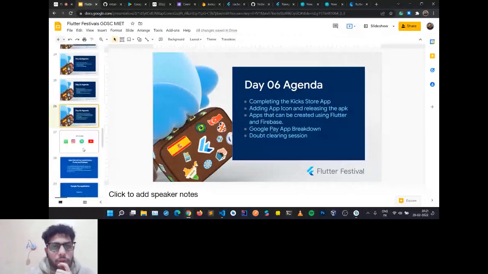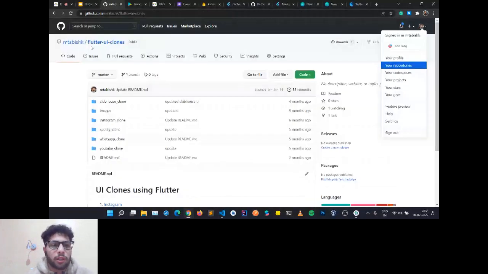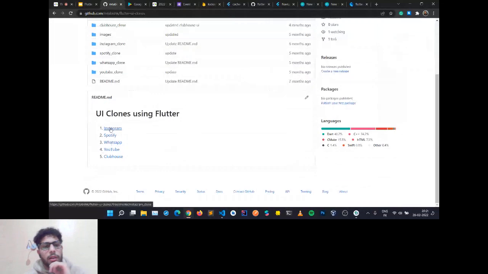First I want to show you the UI clones that I have created using Flutter, and you can also create them. If you go to my GitHub, inside this repository Flutter UI clones, if you click on this Instagram, then you will land here. I have used Flutter for building this Instagram.